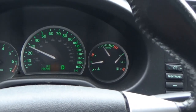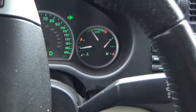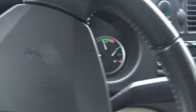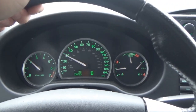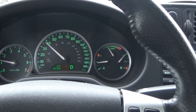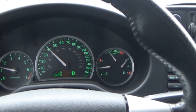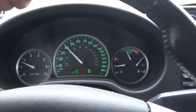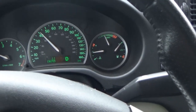I'm really surprised that's not doing it now. That's just so weird. Am I gonna do anything about it? I don't know. I'm kind of afraid to want to drop the tank out of this thing. I don't know if when it was fixed before, if it was fixed, through the back seat. I know I don't want to do that either, to be quite honest. But I might just let it go and use the trip meter to keep track of how much fuel's in the tank.